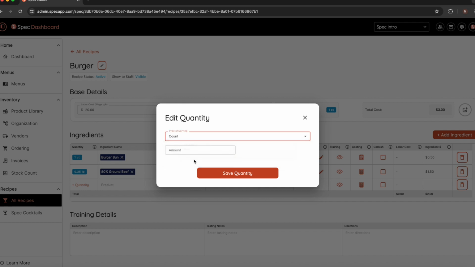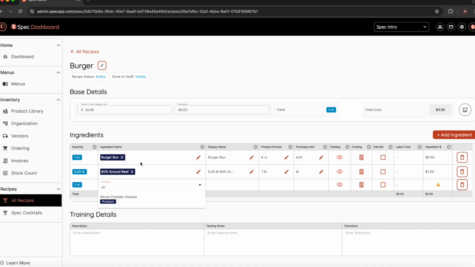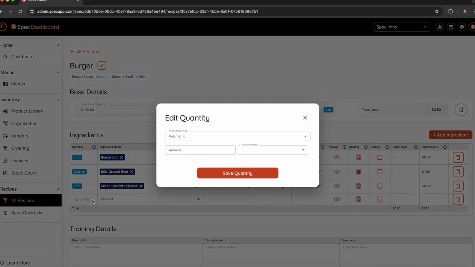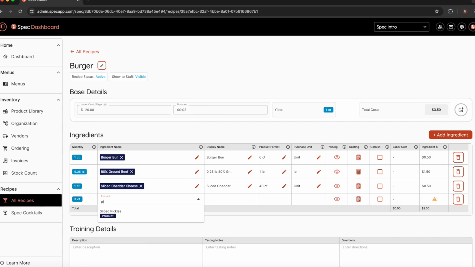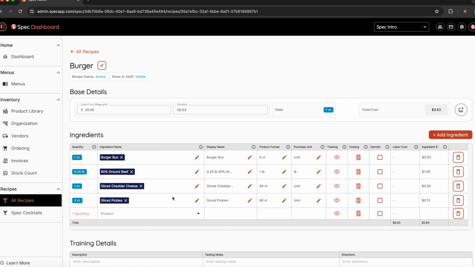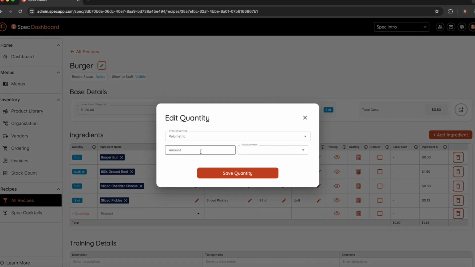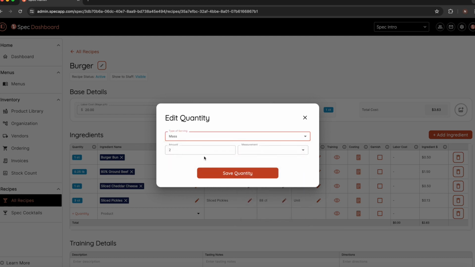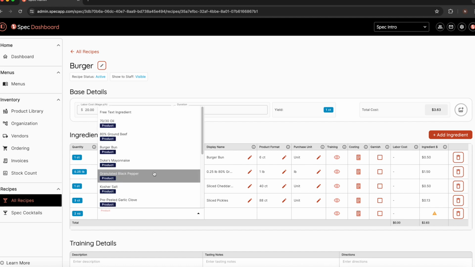We're going to use 1 piece of cheese. Each burger has 3 pickles. We're going to have 2 ounces of our caramelized onions.